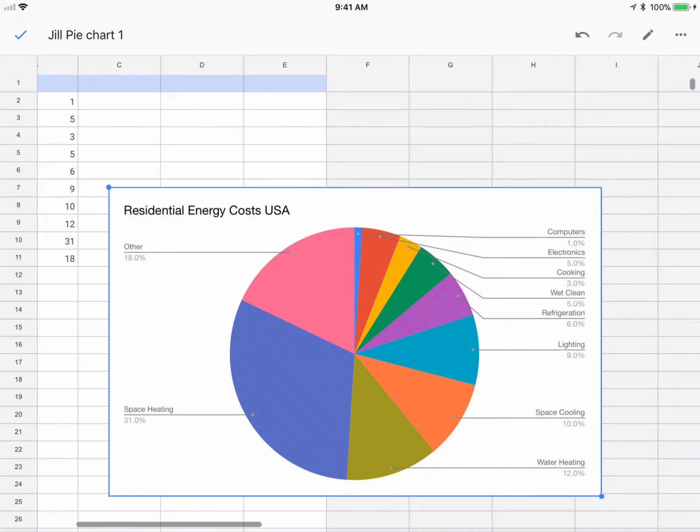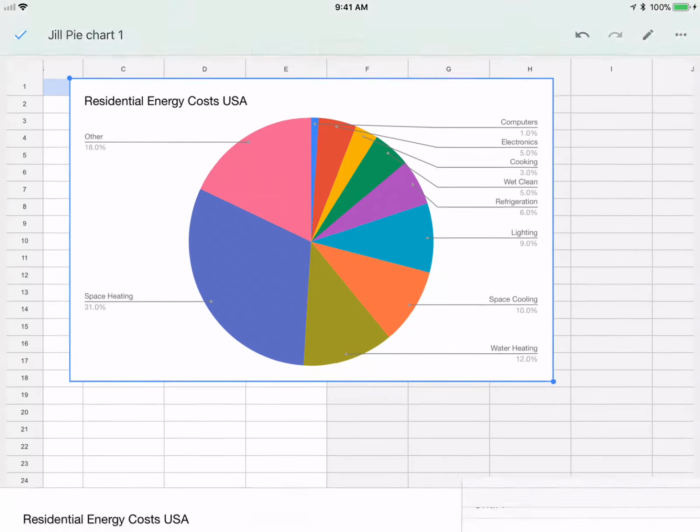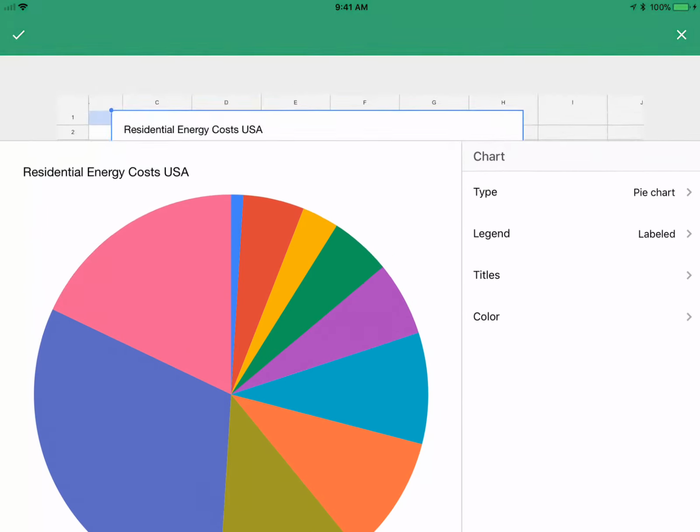Okay, so now that I've created this chart, I could potentially, I'm assuming, copy and paste it. So let me see if I can. If I just hold on to it, if it's going to let me copy like everywhere else. Nope, doesn't seem to want to let me copy it anywhere. I can edit it or delete it. No, it's just going to bring me there.